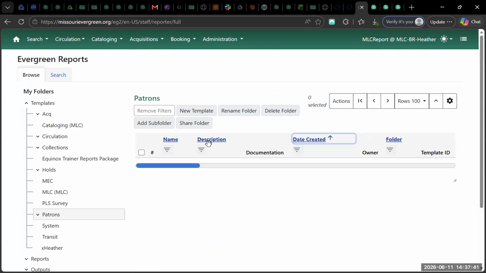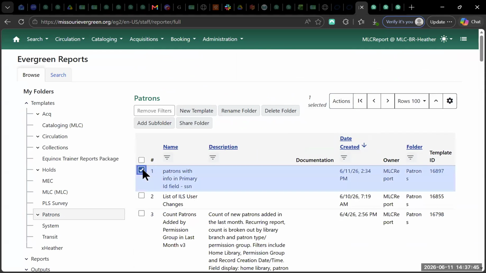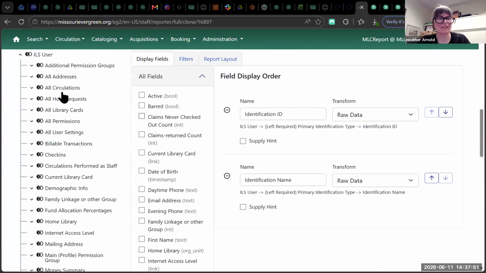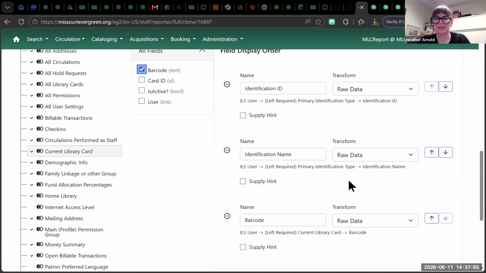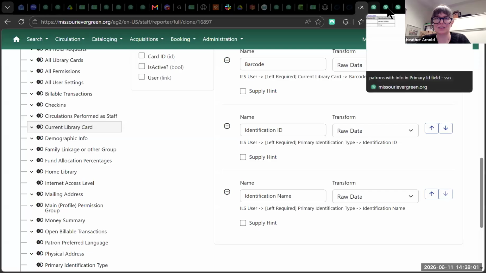That makes sense. All right, so what would we want to see? We would want to see the current barcode. Put that up here.